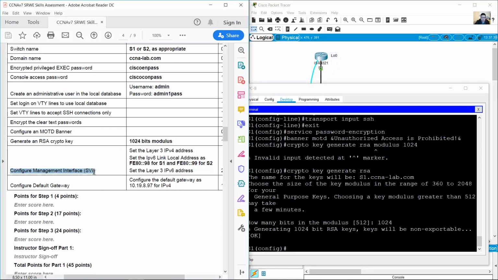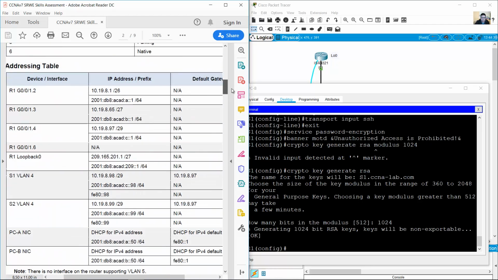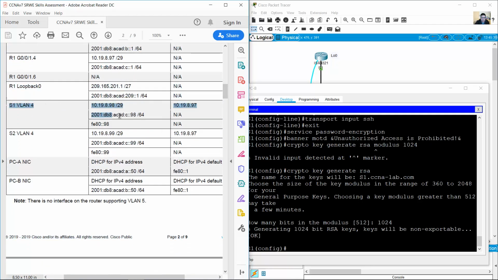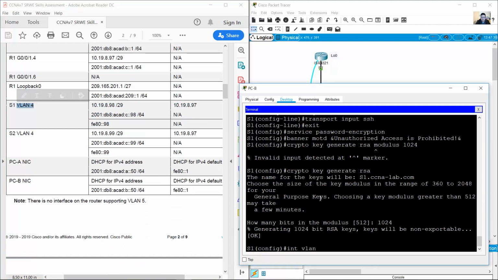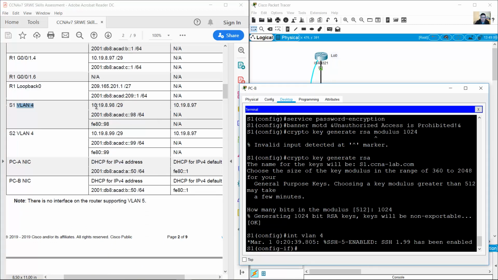Configure the management interface SVI, IPv4, IPv6, link local, and IPv6 address. Go to the addressing table and use this S1 VLAN 4. So configure interface VLAN 4. IPv4 address: ip address 10.19.8.98 255.255.255.248.